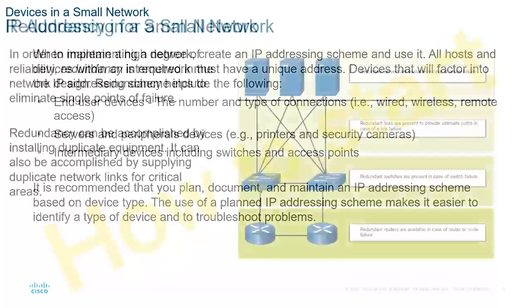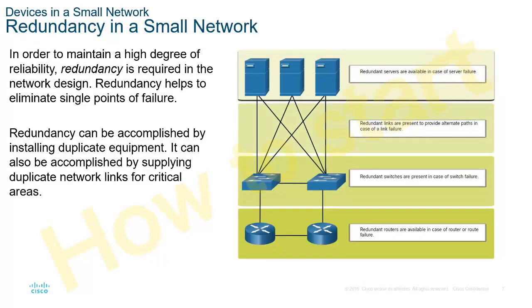What about redundancy in a small network? A small network typically cannot afford the massive redundant connections that a larger business may have. A small business may not be able to afford backup internet or two core switches or multiple servers that are there just in case one failed. Small networks may have one router, one switch, one server, and that is the best that they can do.